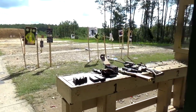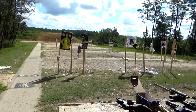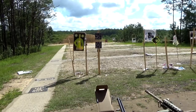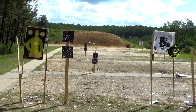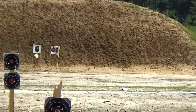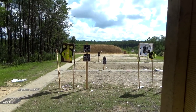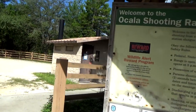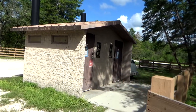Alright, walking over to my station, and at this point now I'm giving y'all a look downrange and showing you how far the target can go. And for anybody that has any safety concerns, that is a big berm that you're going to be shooting into. Even with ricochets that kick off of the concrete to the walkways to the targets, we never had any issues of any such safety concerns. This range does have vault bathrooms, but I would suggest bringing your own toilet paper and wet wipes if you really need to use them.